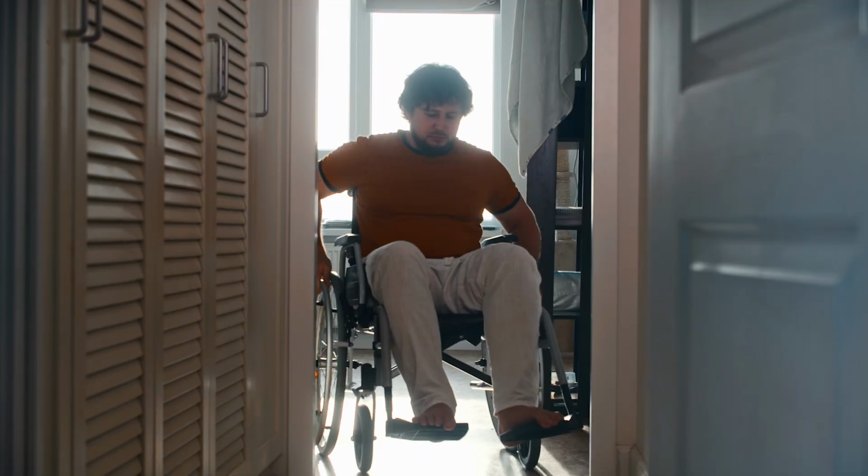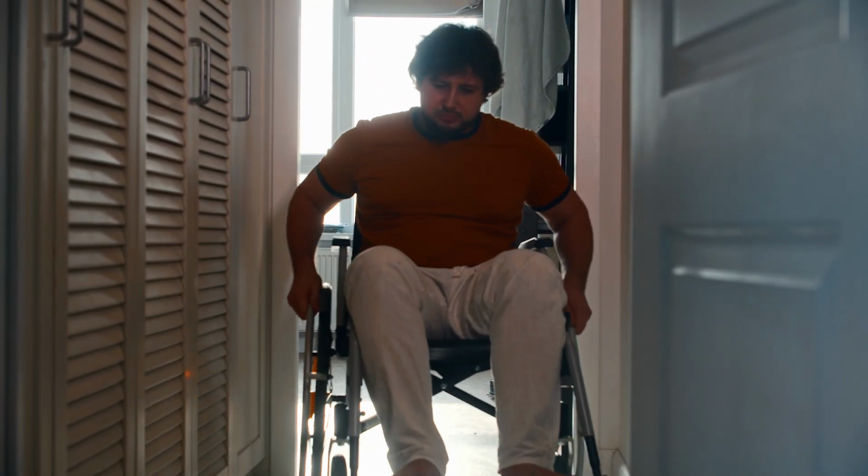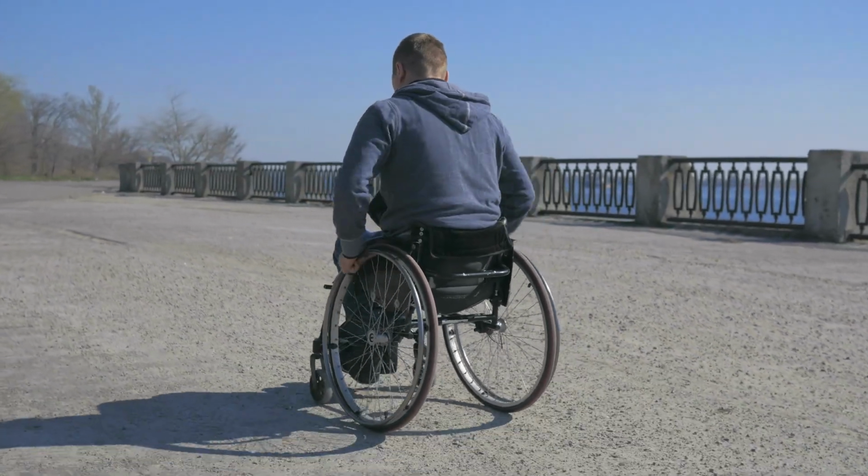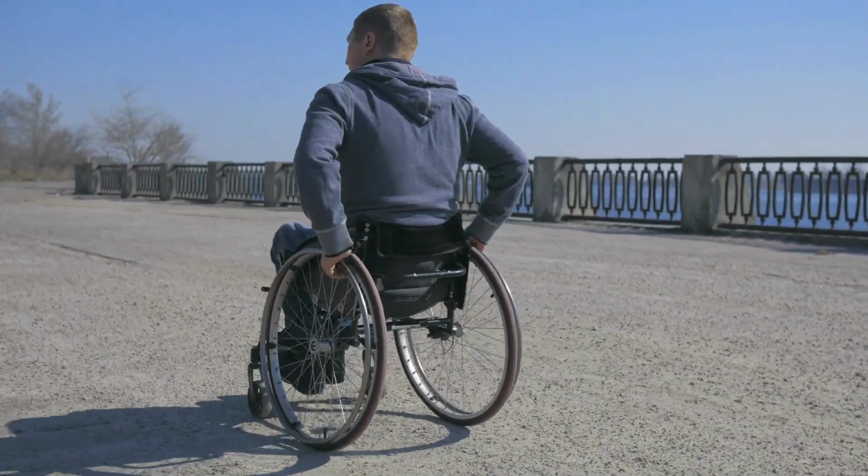Big update here. Some cruise lines now require passengers who need a wheelchair to book an accessible cabin. These accessible cabins can cost more than a standard cabin, and supply may run out quickly. This is to ensure safety and accessibility, but it means planning ahead is more critical than ever. Check your cruise line's specific policies before booking. We're in the process of booking an extended family cruise that will have 2 wheelchair-bound family members. Although Norwegian doesn't require a special cabin, we still made sure our travel agent found accessible rooms for them.